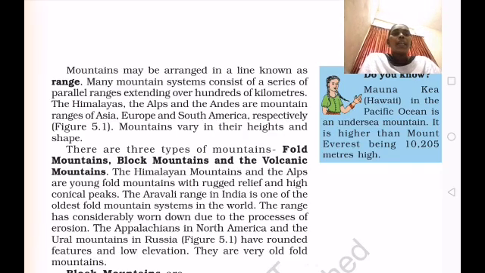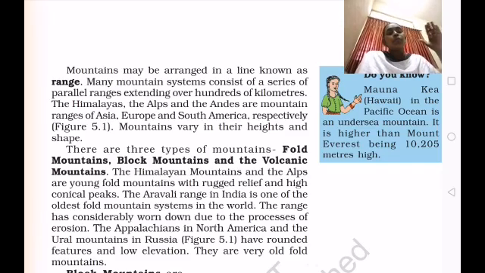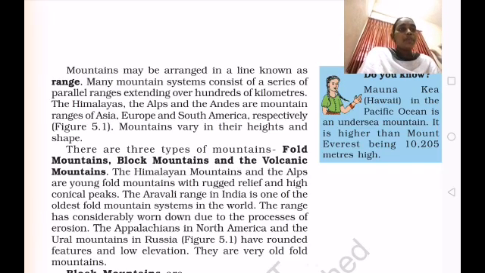The Himalayas, the Alps, and the Andes are the mountain ranges of Asia, Europe, and South America, respectively. Mountains vary in their heights and shapes. In figure 5.1 we can see the Alps and Andes mountains, which are very high.